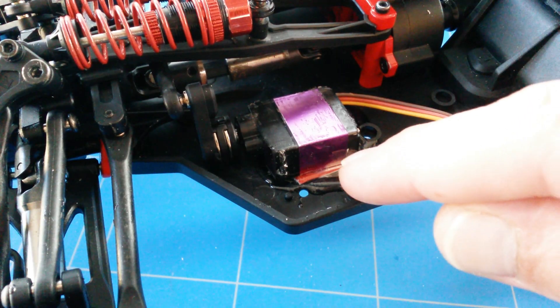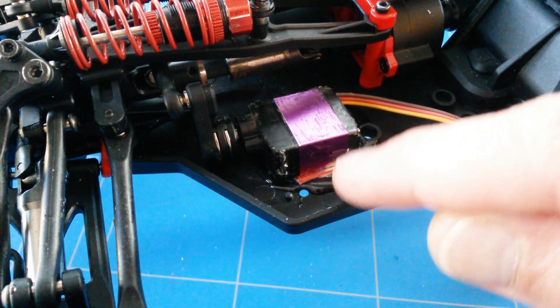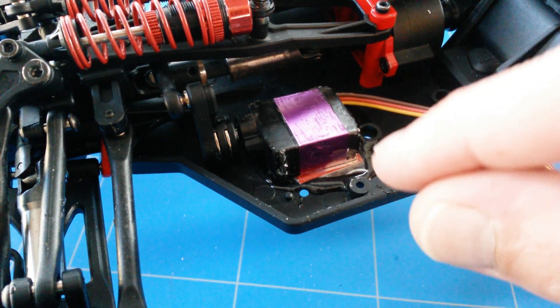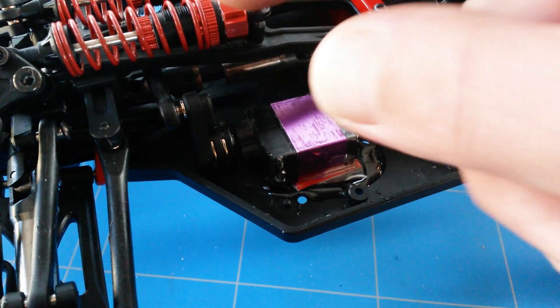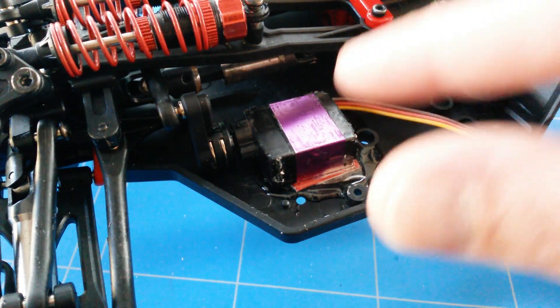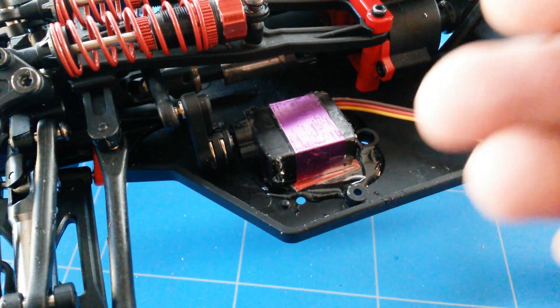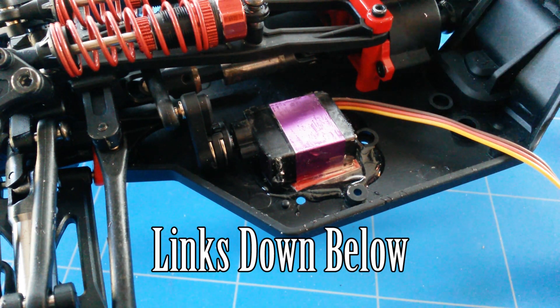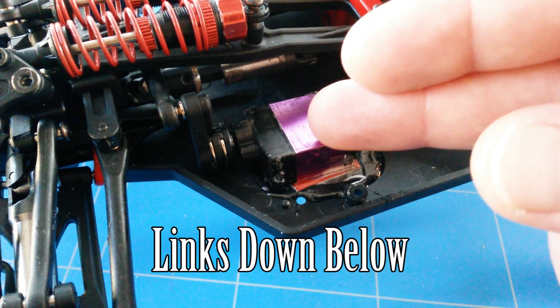The first attempt, by using the epoxy, I glued down the servo saver. The second time I raised the servo by 2mm using gift cards, and that gave just enough space between the servo saver and the chassis, so it all moves around freely. At the moment I'm running it on a 5-volt pack that gives us enough power to test if it steers correctly, but I always recommend using a 6-volt pack to get the maximum torque and speed out of your servos.